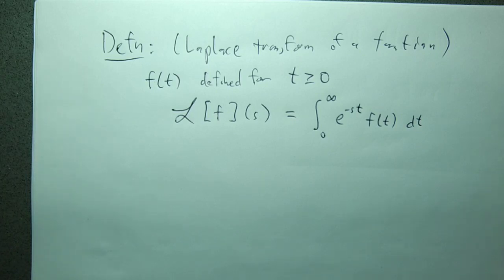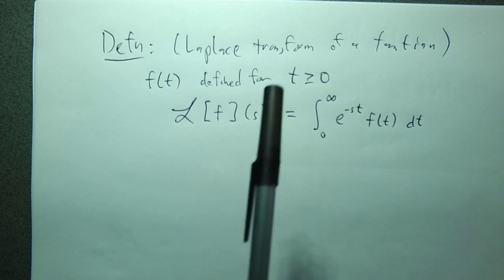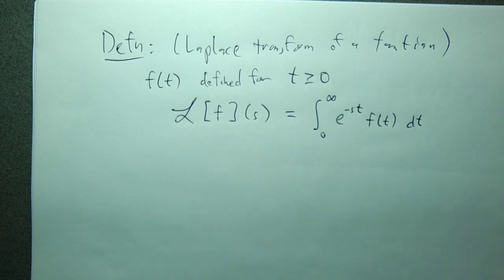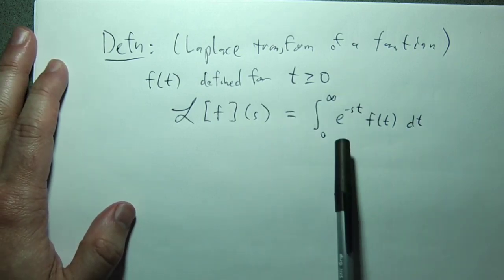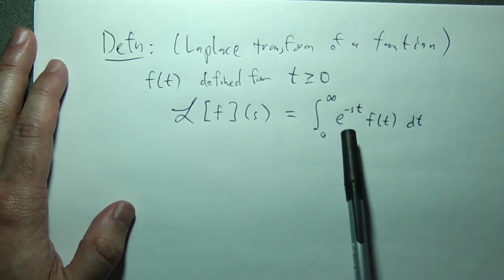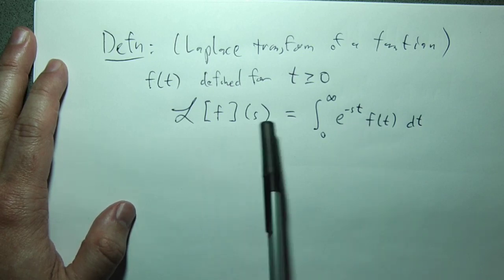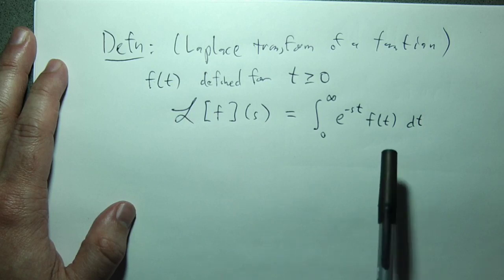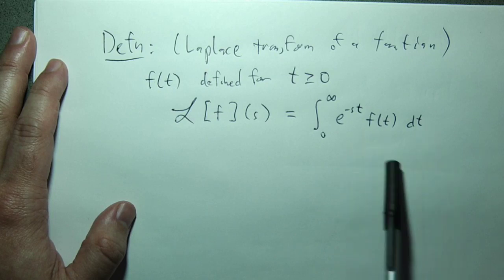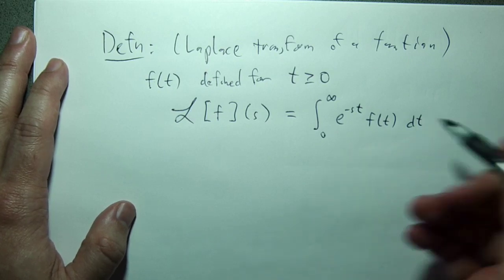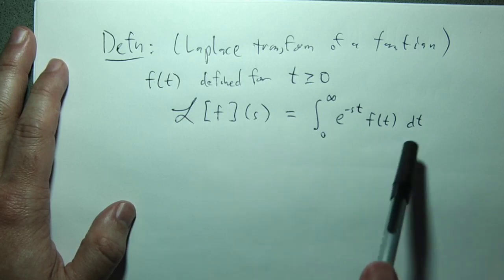Take a second to go through what I'm saying here. To compute the Laplace transform of a function, I integrate that function against this e to the minus s t, where s is my parameter. It's my argument for this Laplace transform. So t is the variable with which I'm integrating. The expression I get out of this will be some formal expression involving s, since I'm integrating with respect to t.